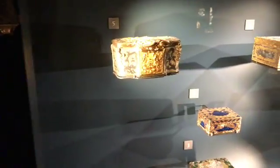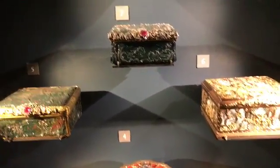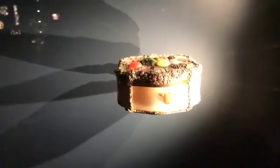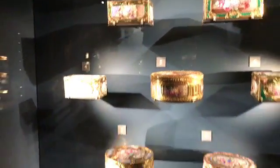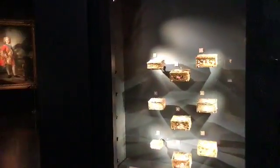So you know you're doing pretty good when you're a snuff box. No, these are snuff boxes. And you're right, some of these are very big snuff boxes. But they're filled with jewelry and engravings. Look at that. Can you imagine using something so beautiful for a snuff box? No, not a trinket, a snuff box. Yeah, it's crazy.